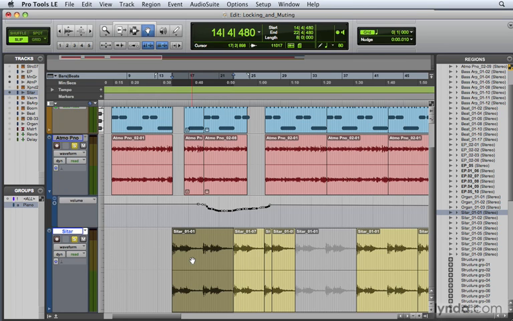Muting is a great way to help build a song arrangement in loop-based music production, as well as a simple tool for creating space in a mix. I also recommend locking your regions once you've done some editing to a session, or at least once you start mixing your song. You don't want to spend time realigning regions that you moved by accident while mixing. I'm sure you'll utilize these commands a lot while using Pro Tools.